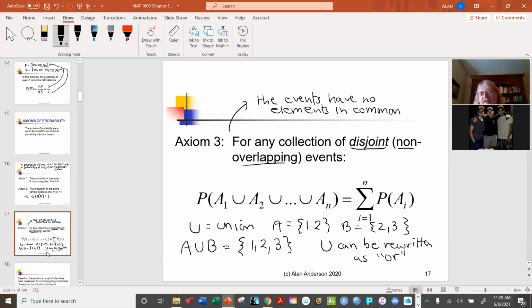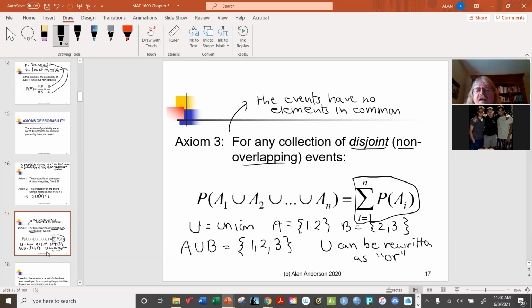You may have seen that in whatever book you used in high school. It's possible you saw it listed as "or", but formally this is known as U for union. And so here, what's going on? We're combining a large number of disjoint events. The probability of that union can be obtained by simply adding up the probabilities of the individual events. That's what this is telling us.